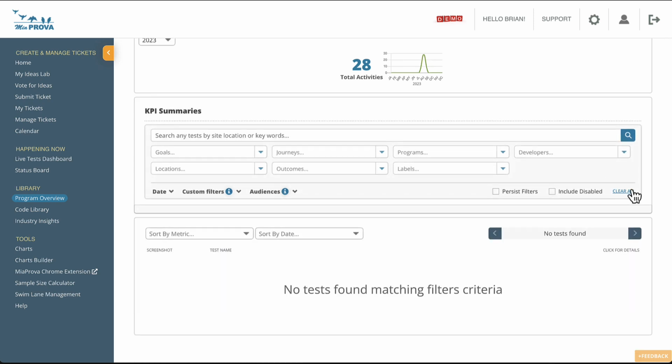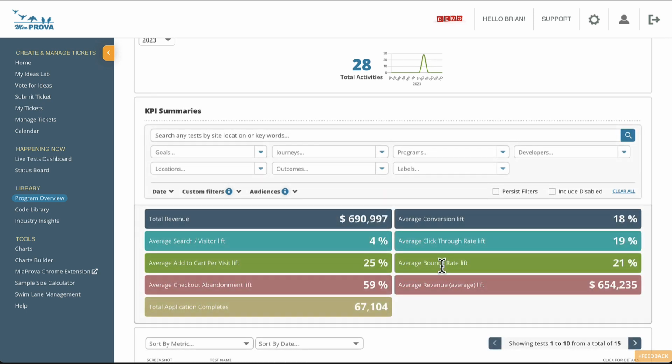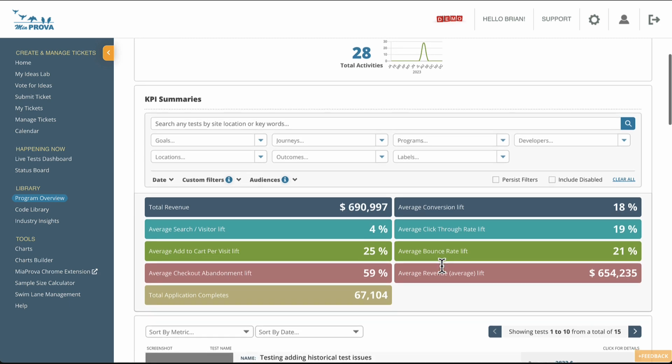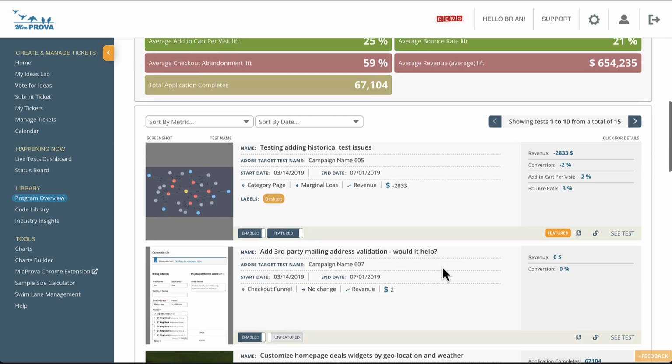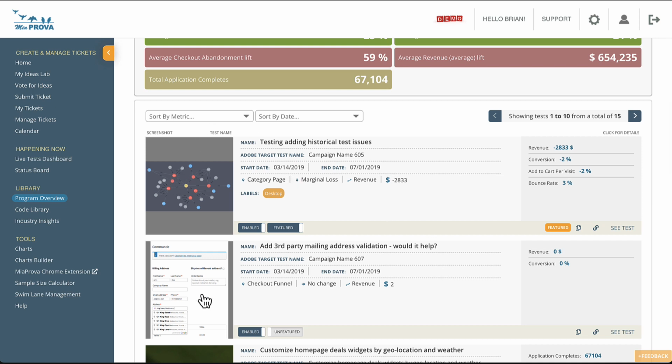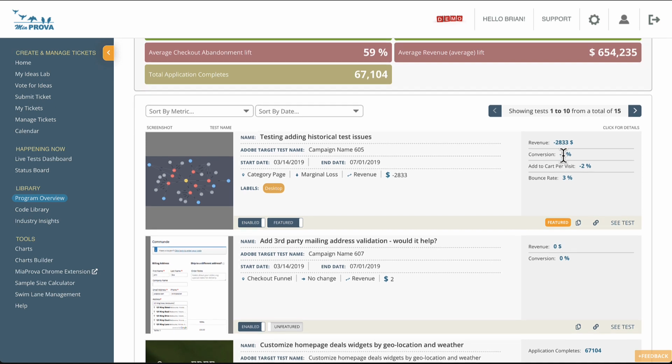Obviously, I have nothing in this demo account. We search through all the offer code, all the test names, any of the notes within the ticket to bring up that information. But the enhancements that we made here are pretty substantial in terms of the UI. I don't actually have a screenshot of the old UI, but here we cleaned up what data is being presented, and also we're highlighting all of your organizational or business impact metrics that you specify within the activity.